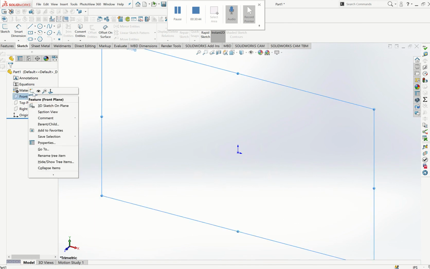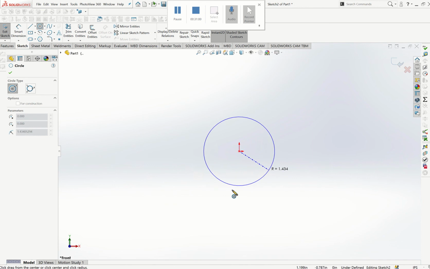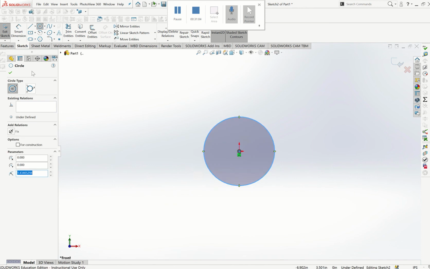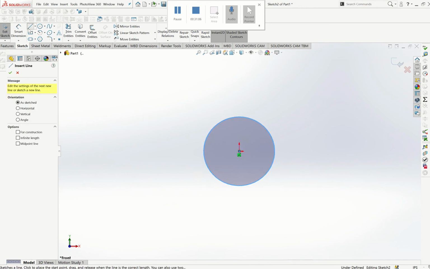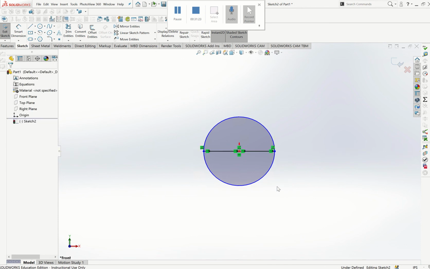I go ahead to the Right Plane and sketch. But this time, actually, I'm not drawing a full circle. I'll draw a semicircle. In order to draw a semicircle, there are many different ways to do it. I start with a circle. That's one way. And then I can go ahead and draw a line. There's a line option. Then if I click on this and drag around, you notice this tab. So I'm going to do it right there because I want to draw a line across the radius and stop there. And escape. So I draw the line.